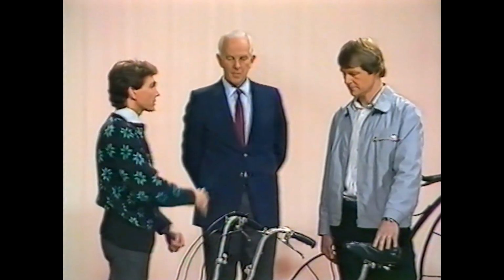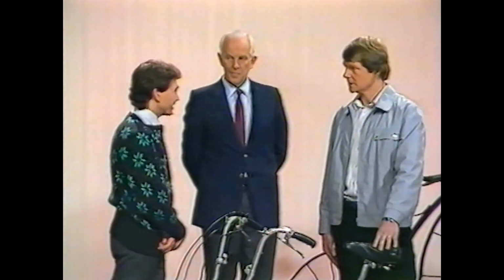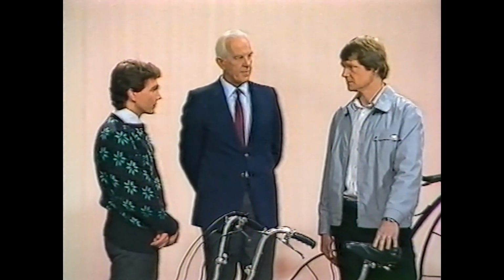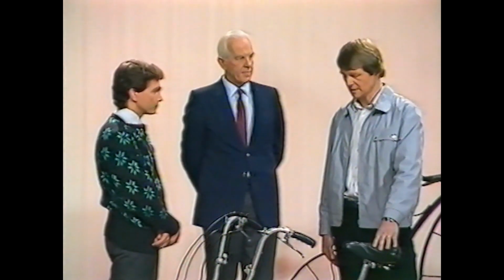Right, so there's really a big step back to the previous technological changes. Before the safety bicycle? Well, we had the penny farthing, the high wheel bicycles with the very large front wheel. And the tricycles? Yes, the tricycles around about the same time, around about the mid-1880s. And stepping back how many years from that to, you called it a bone shaker? Yes, well that would have been about 25 years before. Yes, in about 1860s we had the bone shaker.